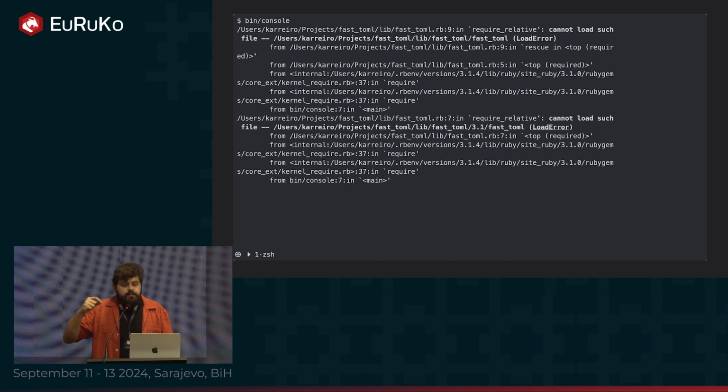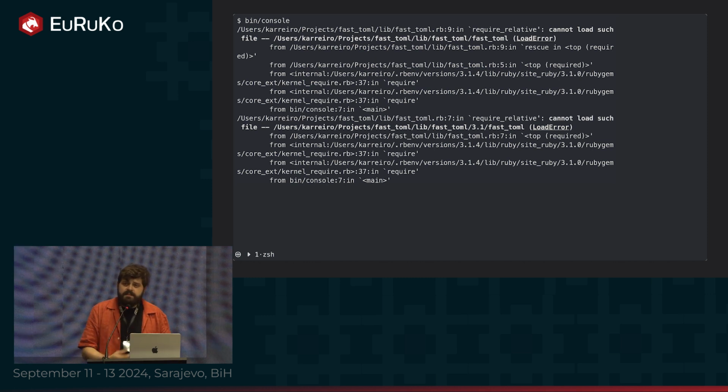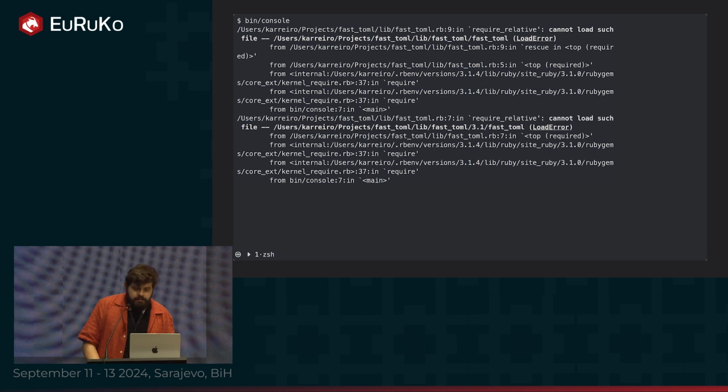And we need to compile our native extension. So that Rust code is going to be converted to something called a shared object that we're going to understand a little bit later. And then the Ruby code will be able to call that code that is written in Rust. And for Ruby, it doesn't matter if you're writing this code in Rust or in C. It really doesn't matter. It's the same infrastructure. And as you may notice here, we can now call our method, and it just works.